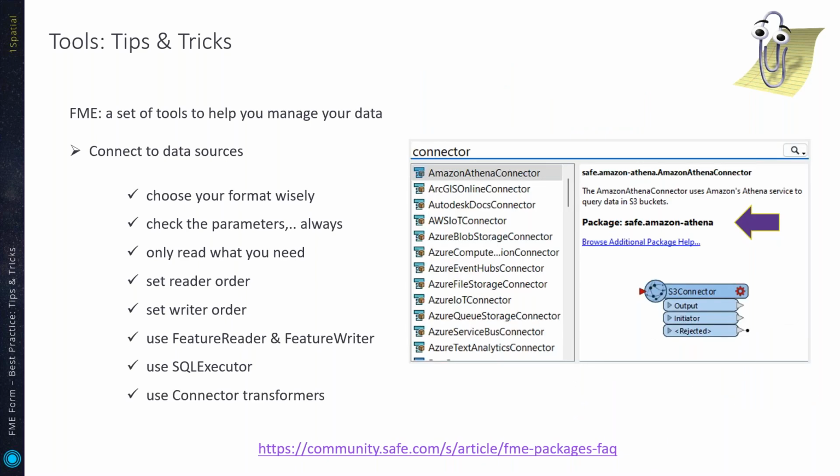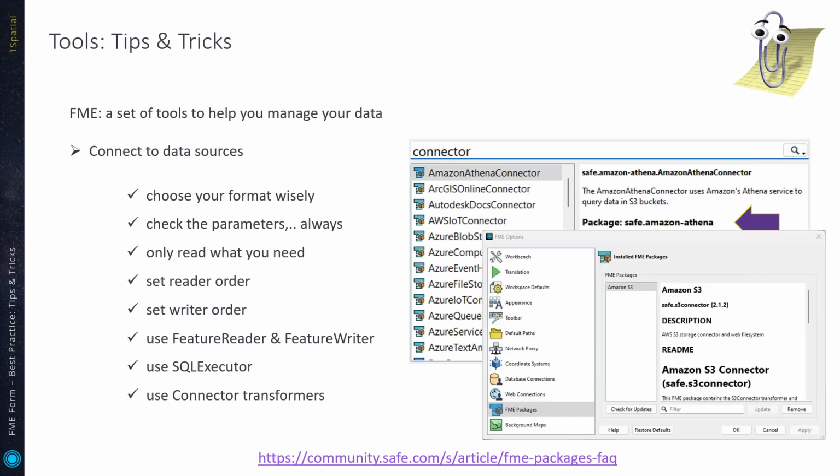Yes, we've talked about connecting to databases, but some of those data sets live in the cloud. So use the new breed of connector transformers. There's over 170 of them in FME 23. And you can see that, they're variations of different services. Importantly, they are packages. See the slightly different logo identifier on the transformer? But this means they're streamed from the FME Hub. They're versioned. They can be updated really easily.